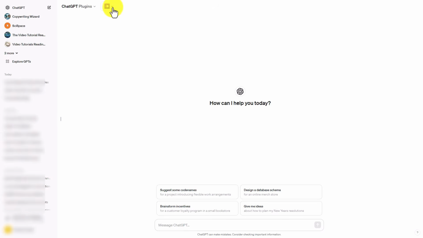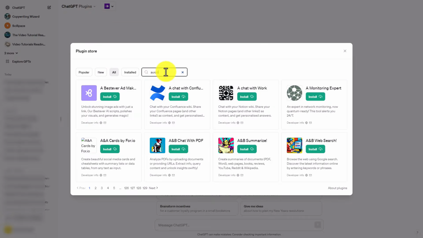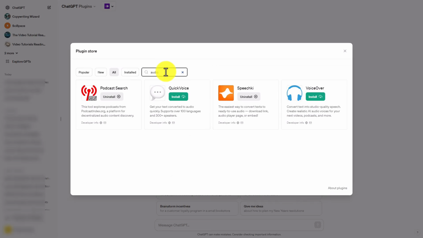Welcome back. Now, one of the elements that you'll find within ChatGPT plugins is text to audio. If you go to the plugin store and you search for audio, you will see plugins available that will help you to take text from ChatGPT and turn it into audio. Now, in some cases, when you attach a plugin, ChatGPT will require you to set up an account on the site of the developer. What we are going to do is install one of the plugins.